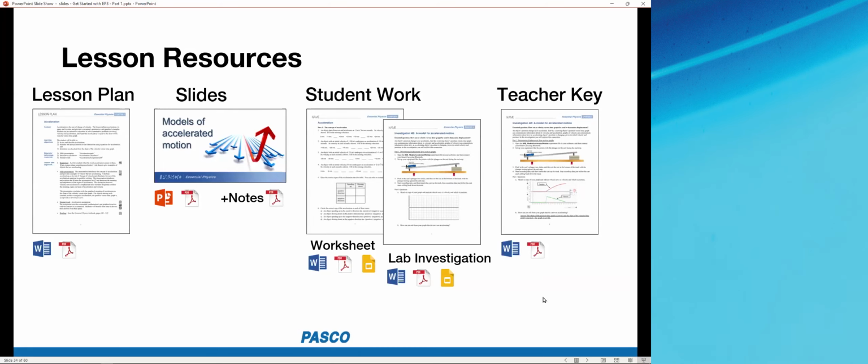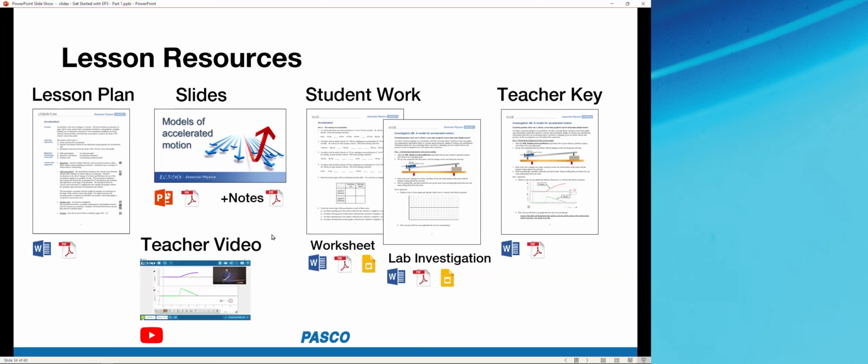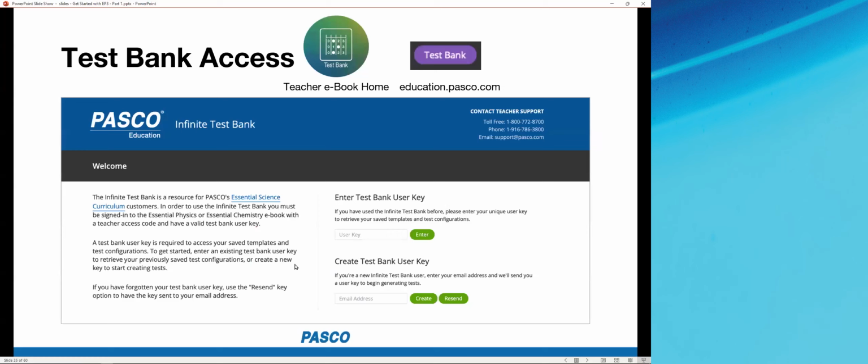When a lesson has an investigation in it, you will see that the student work is the lab handout for students themselves, the investigation handout, in the same formats as a worksheet. And for many of the investigations in the book, all of those that use PASCO sensors and related equipment, there is a teacher video to support you in understanding what this investigation looks like, how you can introduce it to students, and what new tools are being used. So when there's a lab investigation that uses PASCO sensor equipment, there will be an accompanying teacher video.